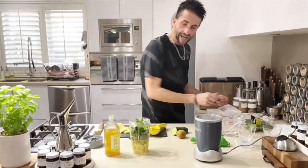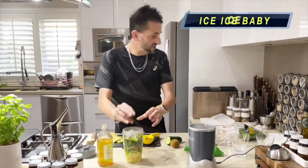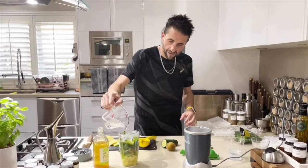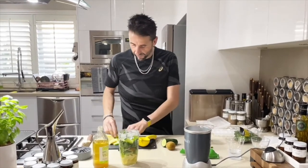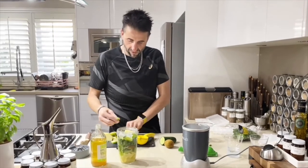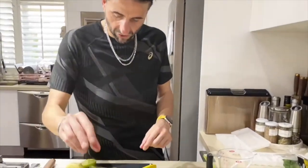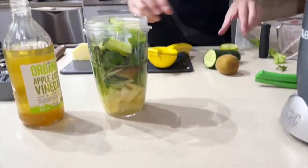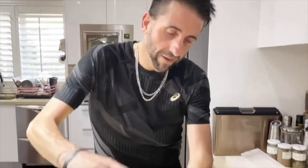And let's add some ice in there as well. Okay, we'll shove as much as we can. Some more water. Both limes are being used. And that's it. Let's throw that bit of celery in there as well. This should come out really nice. This is a cucumber. That's it. Okay, so yeah, there's enough liquid in there.